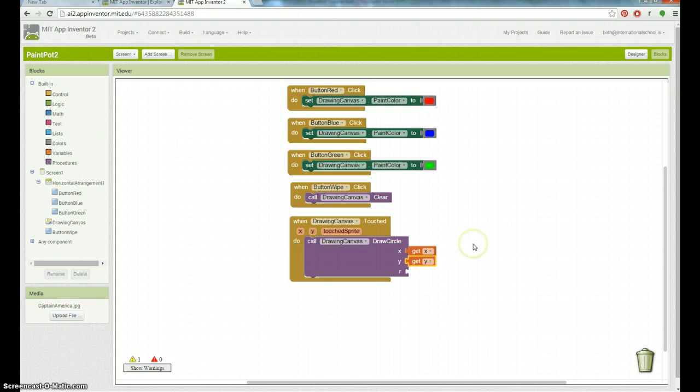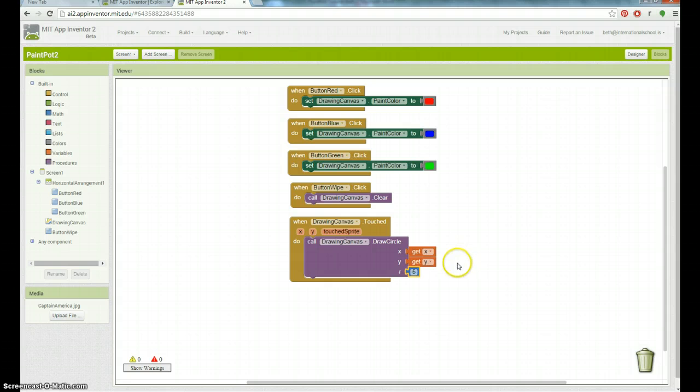Okay, so click on the white part of the blocks builder, any point that you like. We're going to make our radius 5, so you can hit the number key 5 on your keyboard. 5 appears, press the enter button, and it'll go ahead and make a button for you. We're going to click it into place, and there you go. So now we've got everything set up so that not only when the buttons are touched, something will happen, but when we touch the drawing canvas with our finger and drag it across a certain area, things will happen there as well.